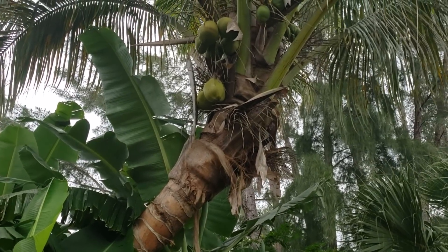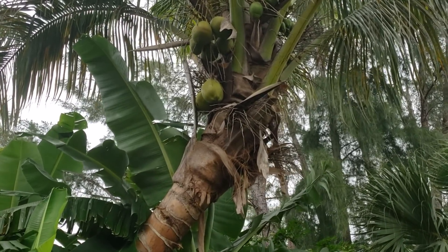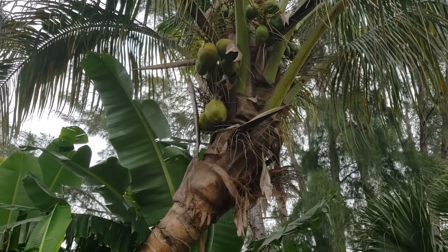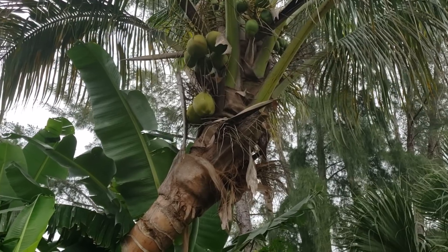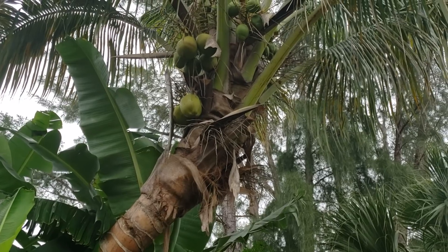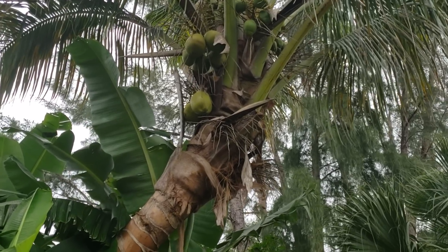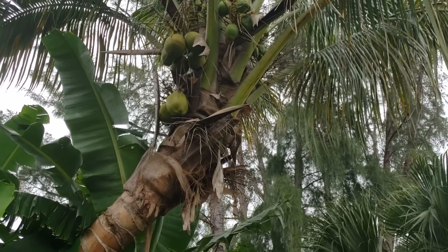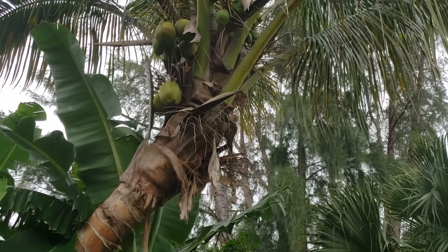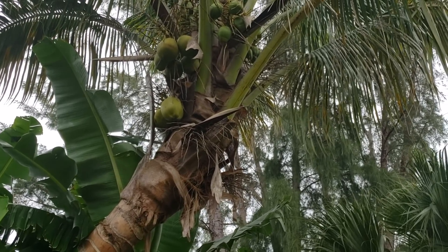The most important part of the coconut is the seeds — which are the coconuts themselves — and these are in various stages of development. They usually take about nine months to a year to develop, depending on the size, and they are harvested at different times. If you're trying to grow a coconut palm from an existing coconut, you want to wait until it has turned brown and preferably fallen from the tree. Ones that haven't fallen are less likely to have mature embryos inside, so look for the brown ones already on the ground — they'll be the best candidates for a seedling.